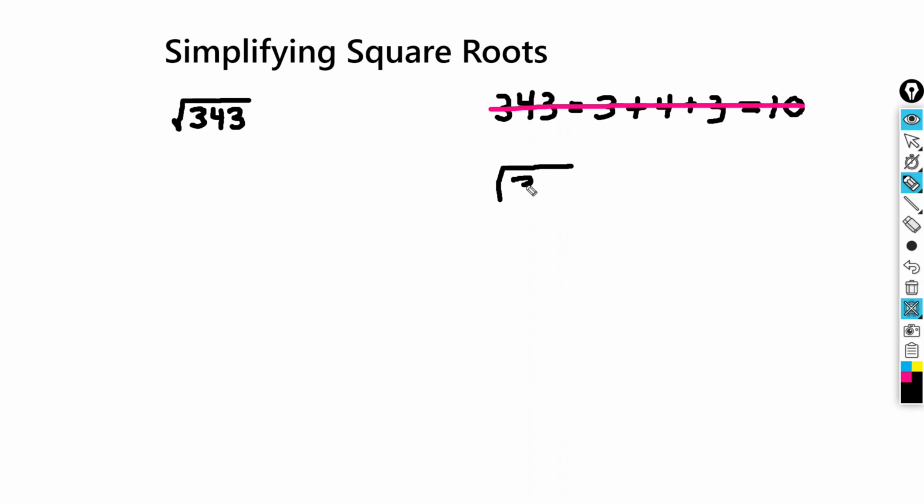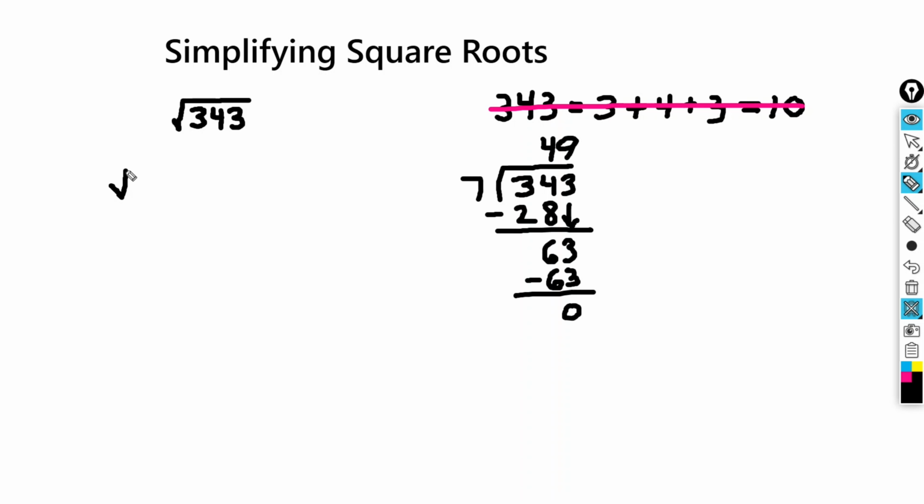So let's just go ahead and divide it. We'll do 343, and 7 goes into 34 4 times, and 4 times 7 is 28. So we subtract that, we get 6, bring down the 3. Well, 7 times 9 is 63. So this is divisible by 7. Okay, so that gives me a clue. Now I can start breaking it down. So it's going to be basically 49 times 7.